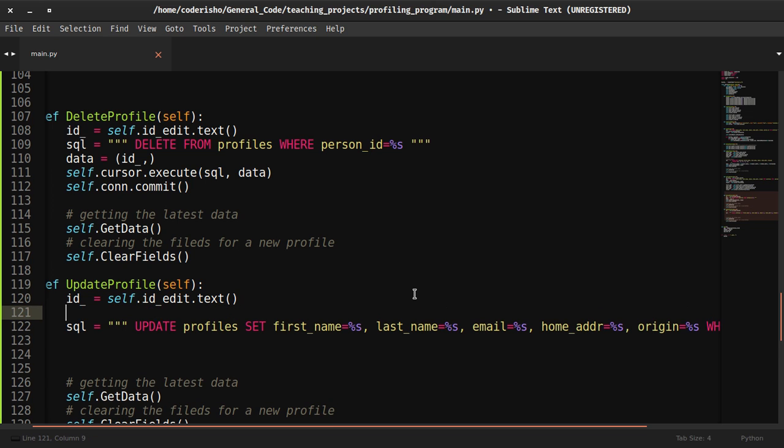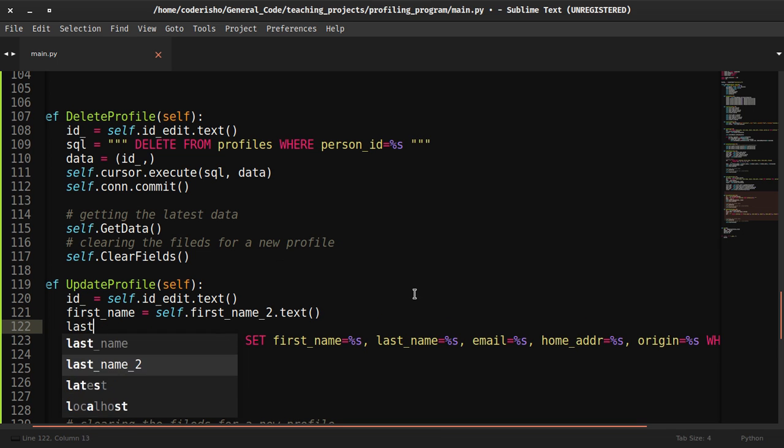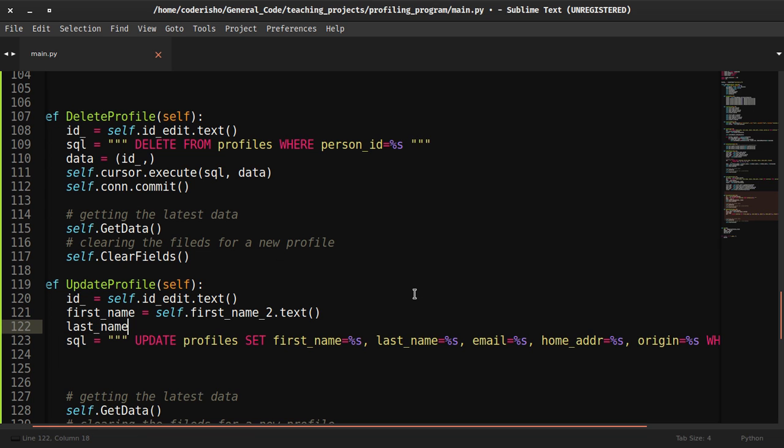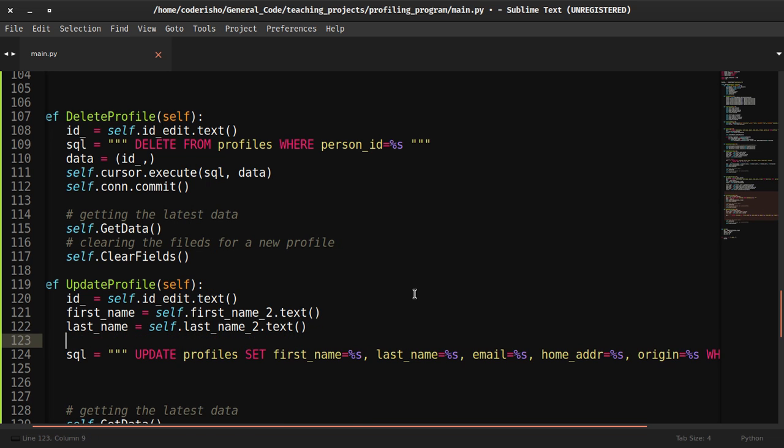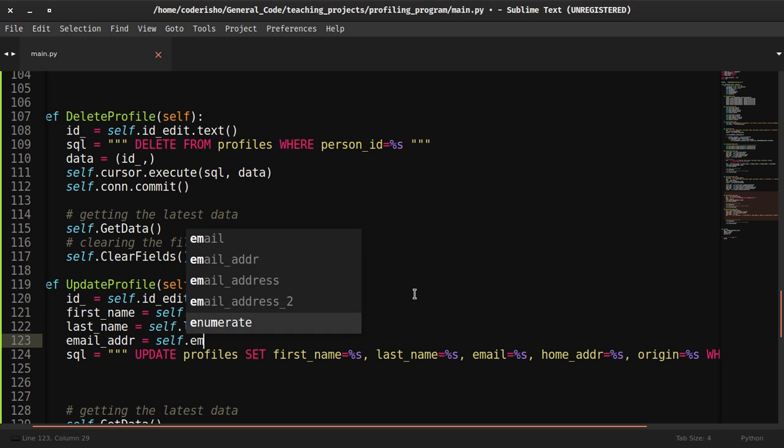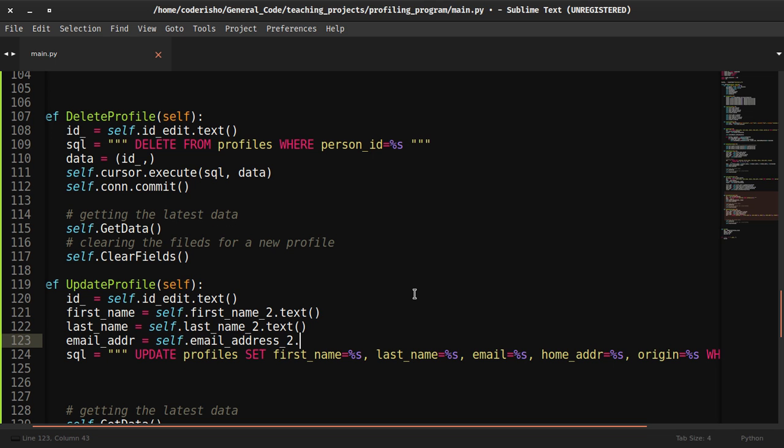So the data that we are going to be replacing them with is those first name. So first name is equal to the second first name that we have in our class. The last name is the second last name. The email address is going to be equal to the second email address.